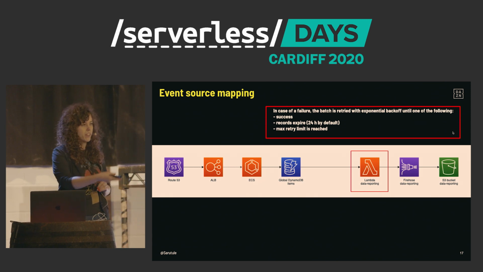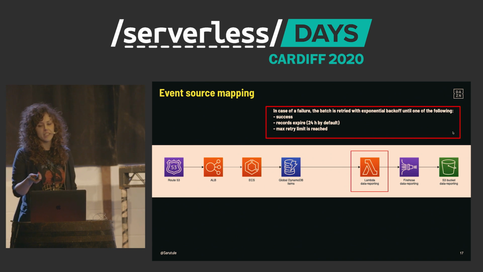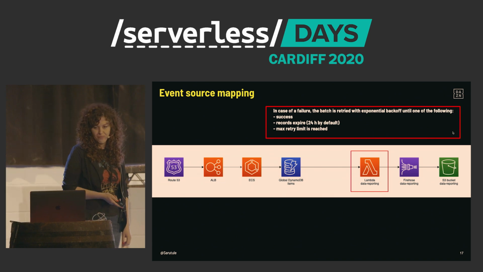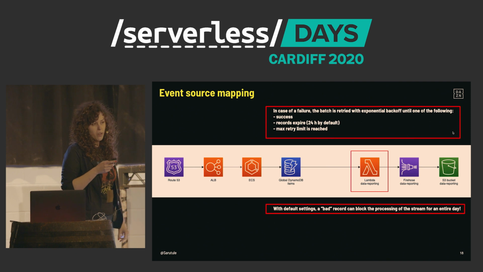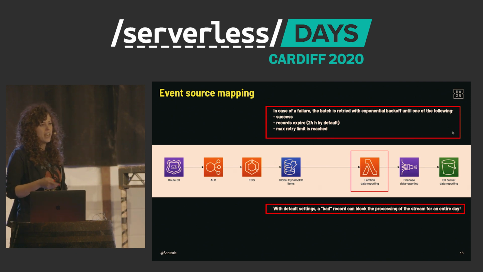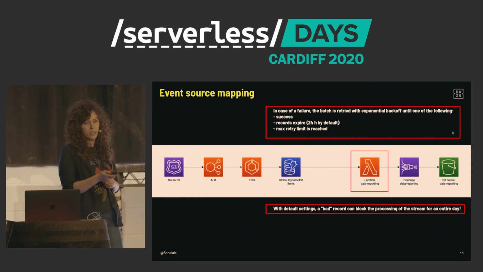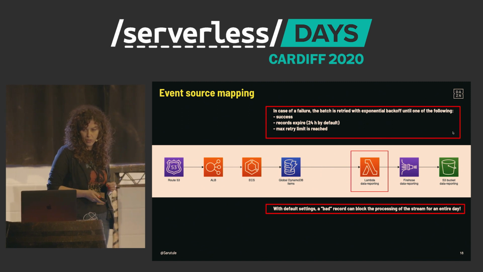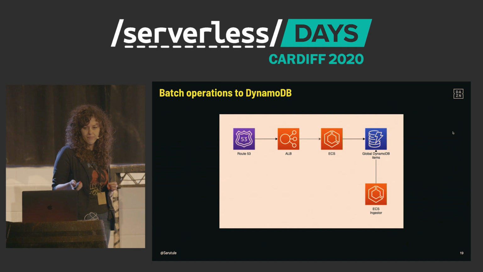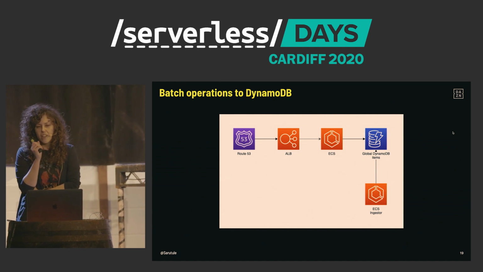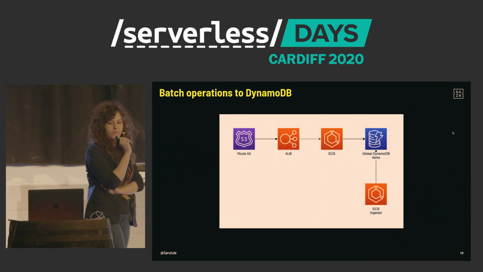One of the metrics that I recommend checking out is the max iterator age. We were really surprised to see these default settings, and it was really a discovery for us. So let's move to the next case.